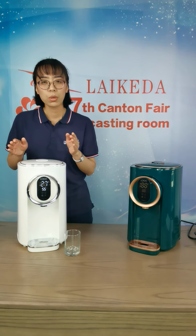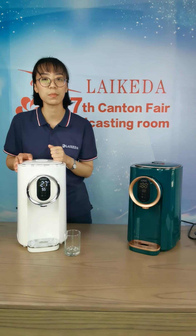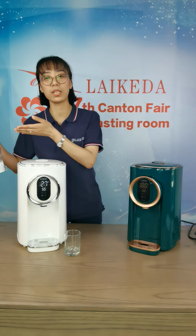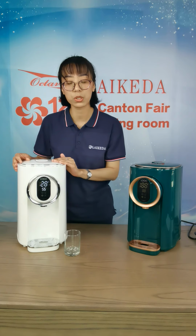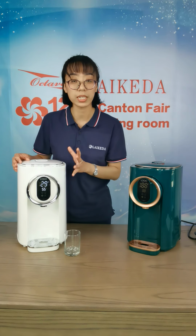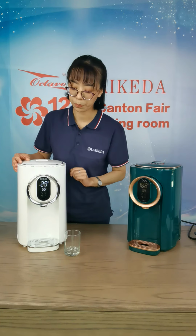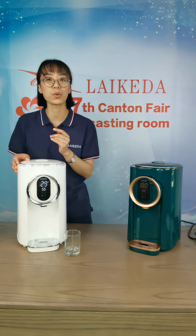First one is, what is the capacity of this machine? Usually when you use small kettles, maybe it is 1.7 liters. And what about the capacity of this machine? This machine's capacity is 4.8 liters. Really big enough. 4.8 liters. This is the capacity which customers focus on.